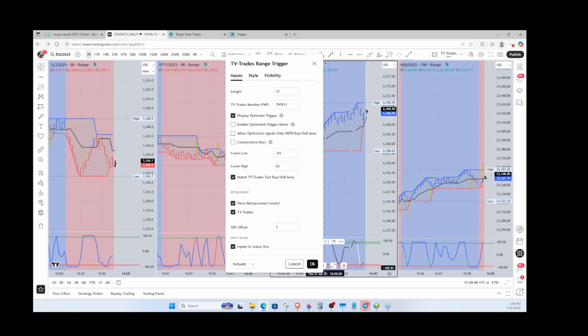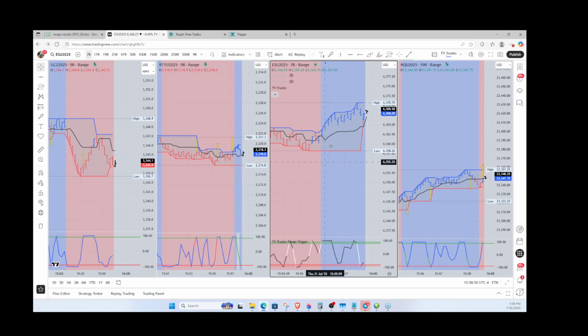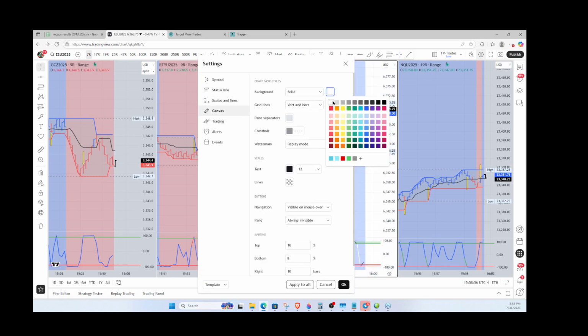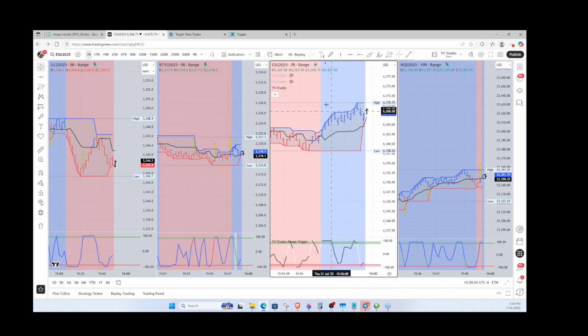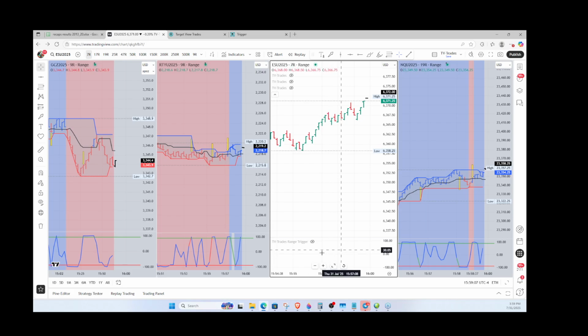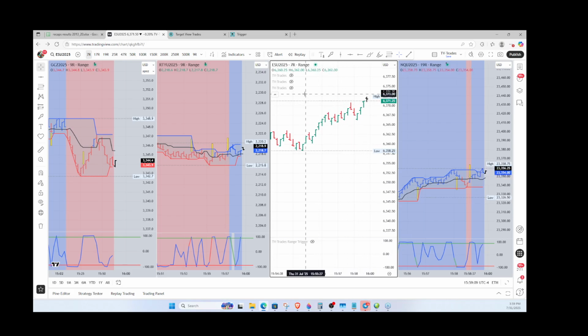It puts the white on like that. Now, if your background color happens to be white, and you don't have the TV Trades on there, then you're not going to see it when it's white down there.